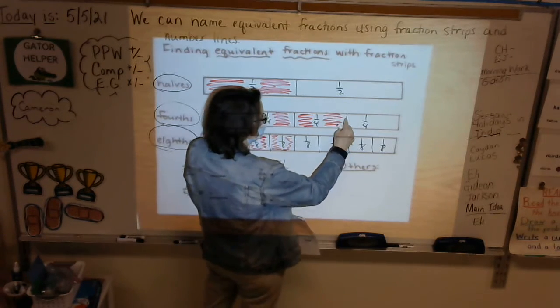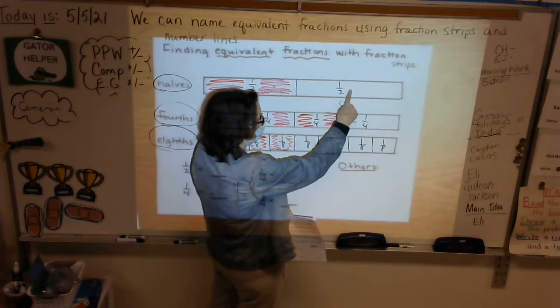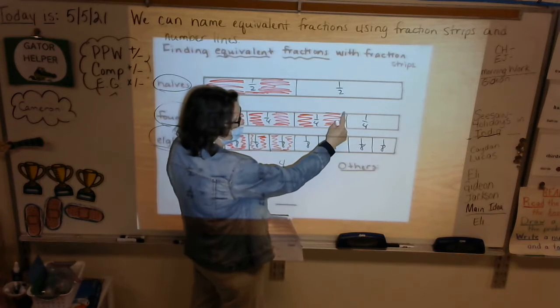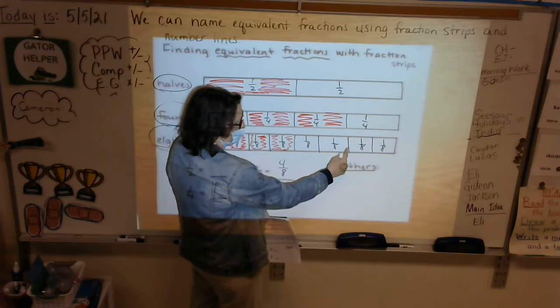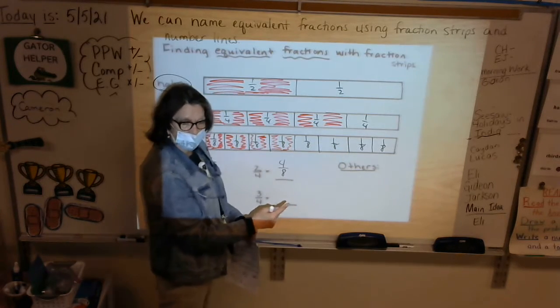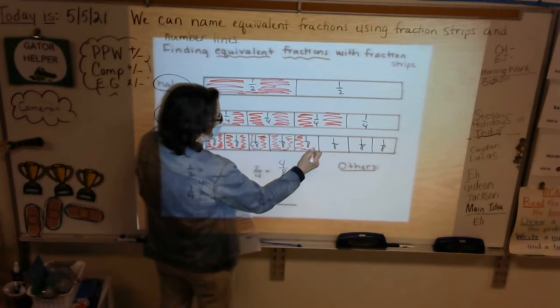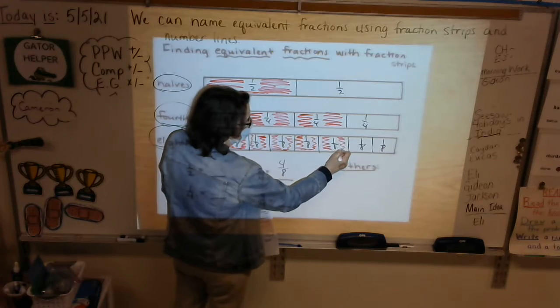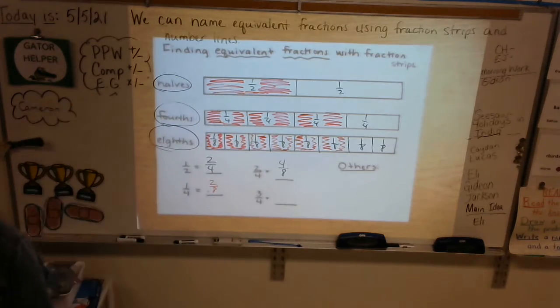Well, when I color in 3/4, I can't go up to halves and find an equivalent fraction then. There's nothing there at that line. But what if I come down to my eighths? So everybody trace with your finger from the end of 3/4 down to your eighths. Could we color in a couple more eighths and come up with an equivalent fraction? So let's go ahead and color in. That will not make an equivalent fraction, but if I color in this one, sure enough, look at that. Both of those fraction strips are now colored in the same amount.